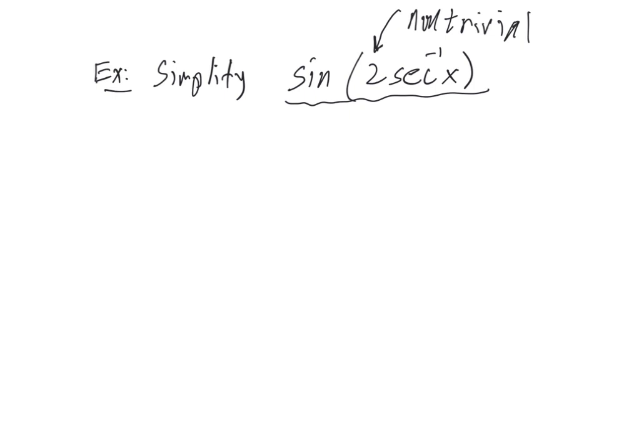So remember, the inverse secant of x, that's the angle whose secant is x. And let's just remind ourselves, the secant is the reciprocal of cosine, so it's the hypotenuse divided by the adjacent. We'll use that a little bit later. Okay, and because of the 2 here, I see that the angle is doubled. The angle whose secant is x, represented by that right there, is doubled. And then we send that angle off to the sine function.